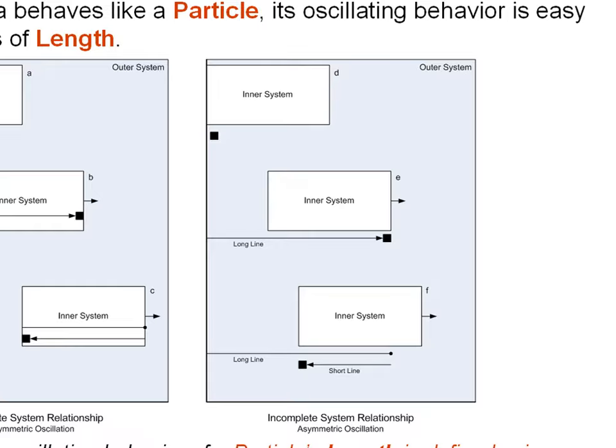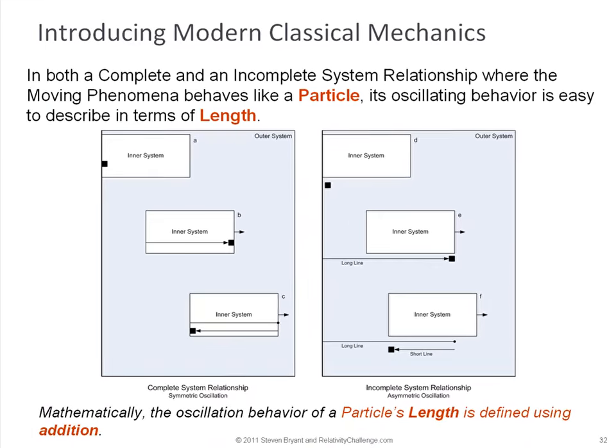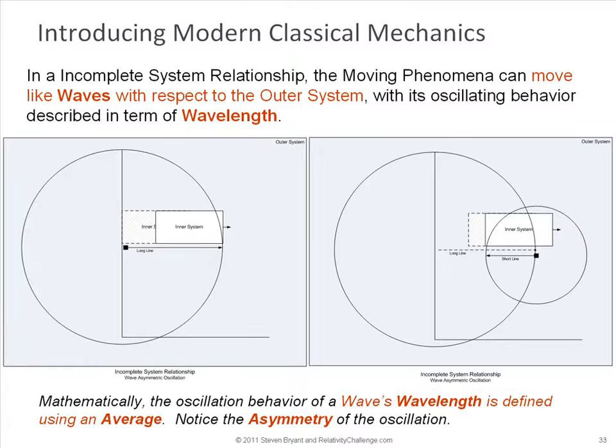Now, another very important point is that when we talk about particles and we look at long lines and short lines and figure out how they behave, the main thing that we're looking at is their additive behavior. So the main operation here is addition. And when we look at waves, they behave slightly differently because we look at wavelength as opposed to length. And I'm illustrating a wave just as one wave as a circle.